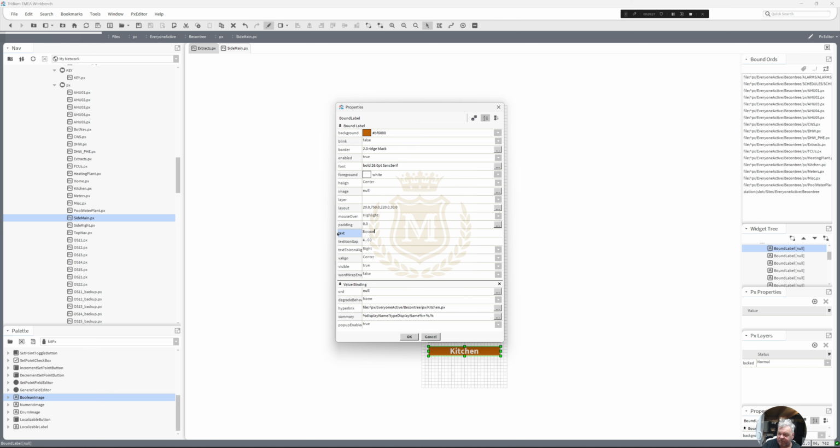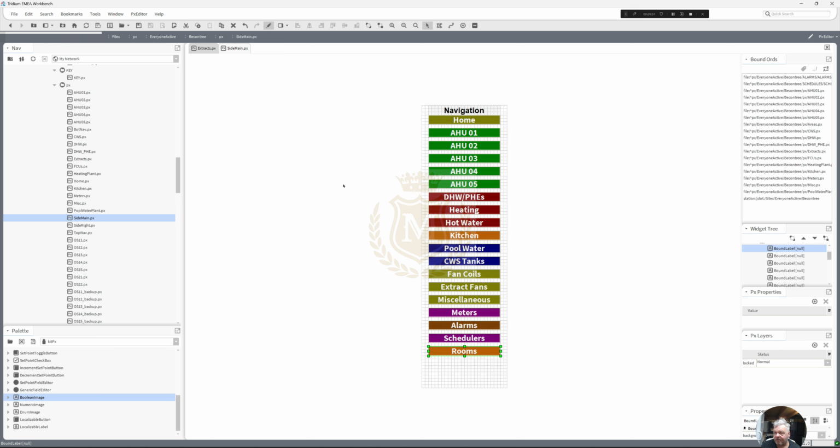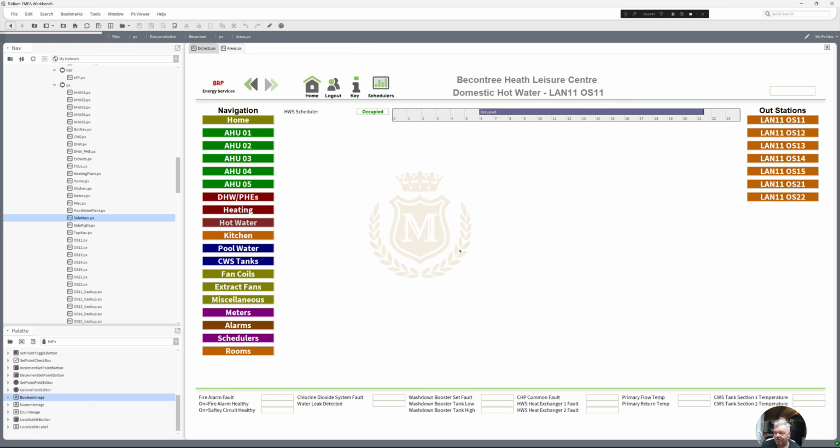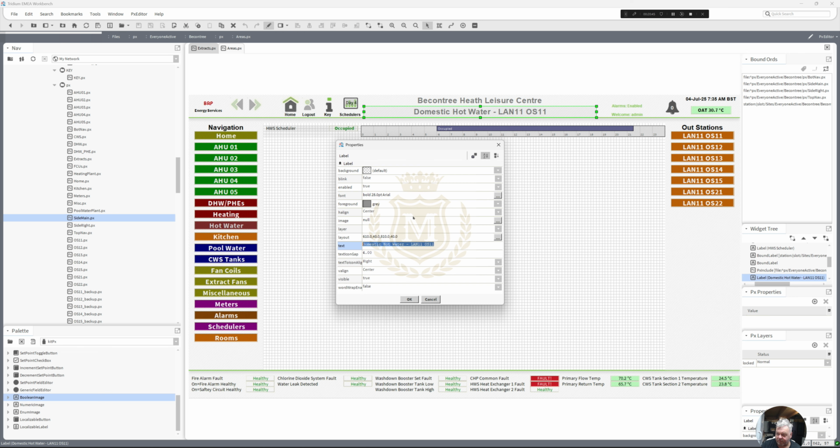I'll just put rooms for them for a moment, and that's going to go to areas. Go OK, come out to edit mode, check that the link works, and we're going to just put all room stroke areas. Again, we can change the text later.